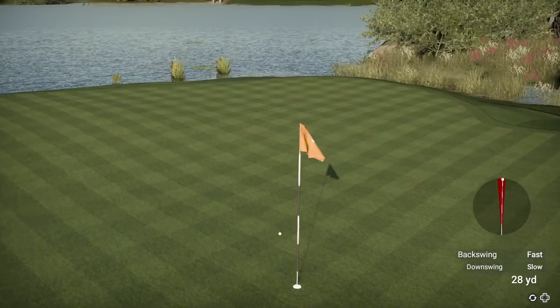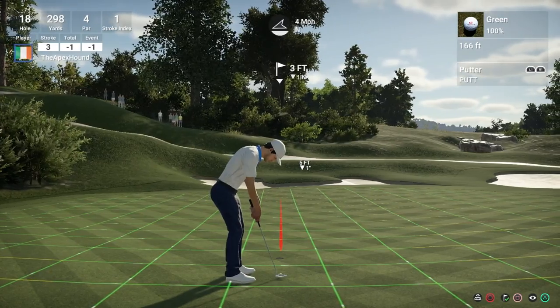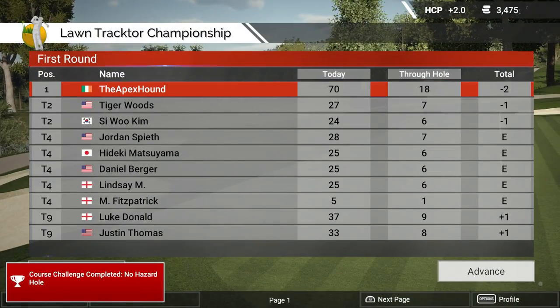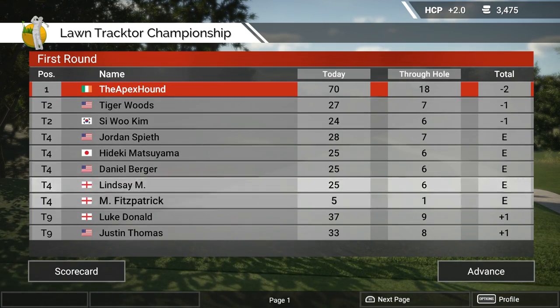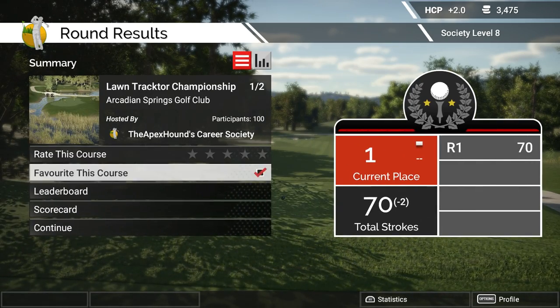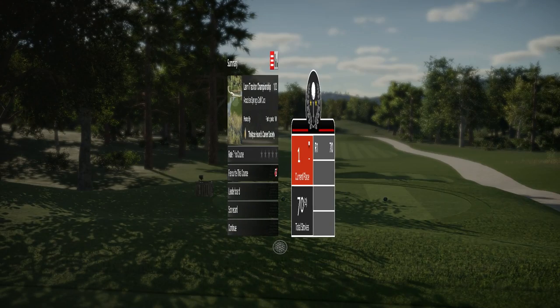Oh, it's got to spin. It's got to spin. Oh, it didn't spin that much. But it should be a birdie all the same. Final round score. And we'll finish with a birdie. And we will finish 2-under. No hazard hole. And 2-under will be good enough for the lead heading into tomorrow. So we do have the lead overnight here. Well, I'm not sure about overnight, but at the moment. We shot 70. Good 70.